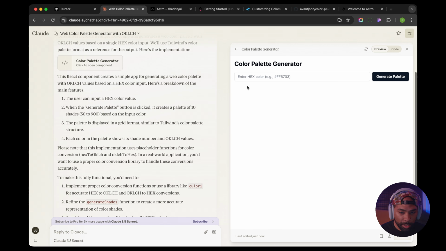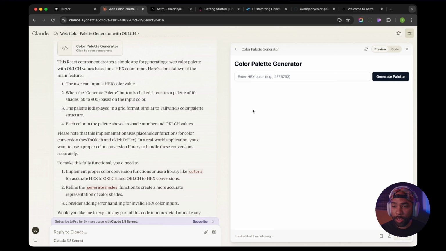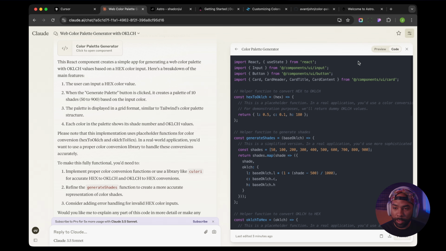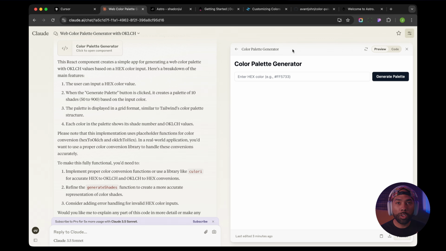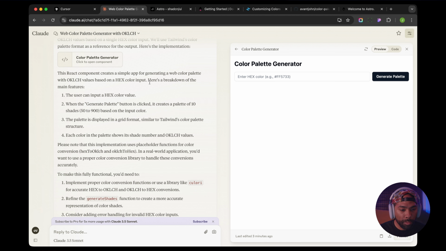Here's the implementation. Now, the awesome thing about Claude is that you have a preview of what the code generation looks like, and then you can also switch over and see the code itself. That's really great because you saw how difficult it was to get all of the necessary components installed into Cursor AI in order to get something like this running on your actual local machine. So Claude AI helps skip that step for non-technical people of needing to install everything, the framework, components, and styles.